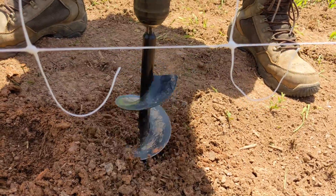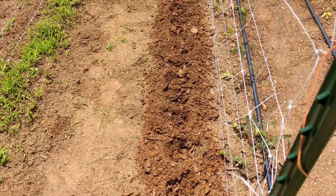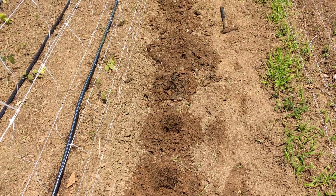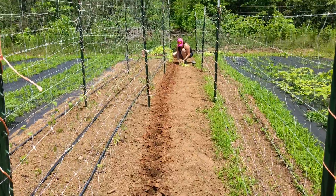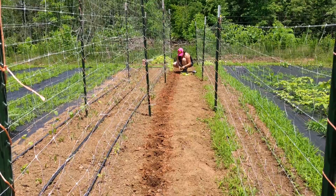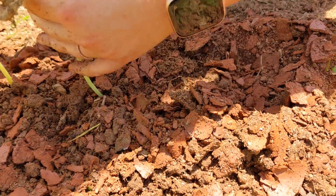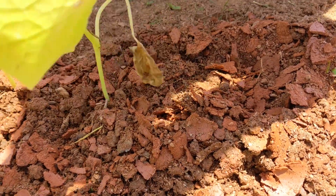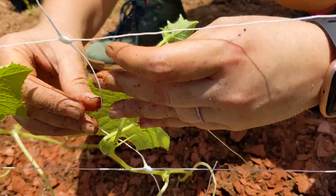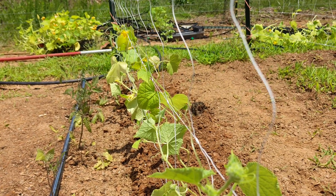We drilled holes into the soil with an auger to transplant the cucumber and squash plants. The cucumber holes were spaced six inches apart and the squash holes were spaced 12 inches apart. Ashley started getting the cucumber plants into the holes — she pulled aside the loose soil with one hand, put the transplant in with the other, and then covered it up while pressing gently. The leaves were put along the trellis with hopes that the tendrils will grab onto the netting for support while the fruit grows. Tomatoes on the left, cucumbers on the right.